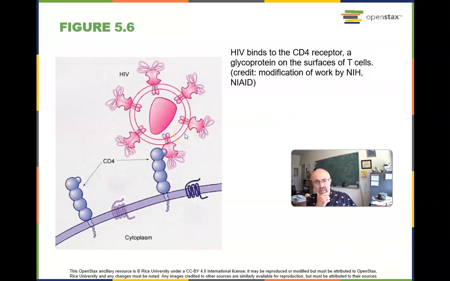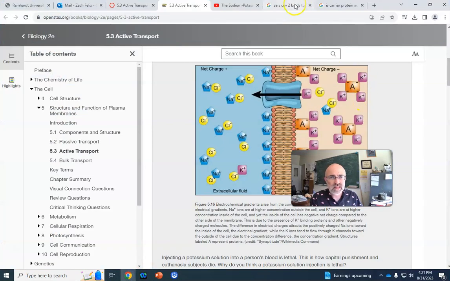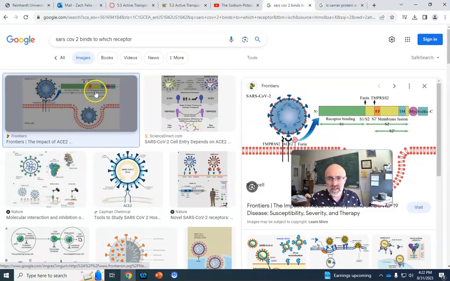The applied part of this. Who cares about glycoproteins and proteins and all this? Well, here is the lipid bilayer, cytoplasm on the inside, and this is the extracellular matrix. This is exactly how different viruses gain entry into your cell. This is HIV specifically, which, when I was a kid we talked a lot about HIV. Now it is all about our friend SARS-CoV-2. So just out of curiosity, I pulled this up and check it out.